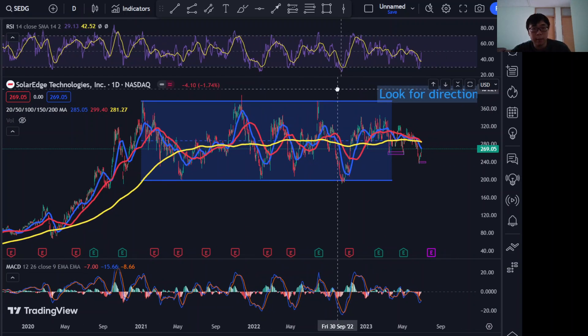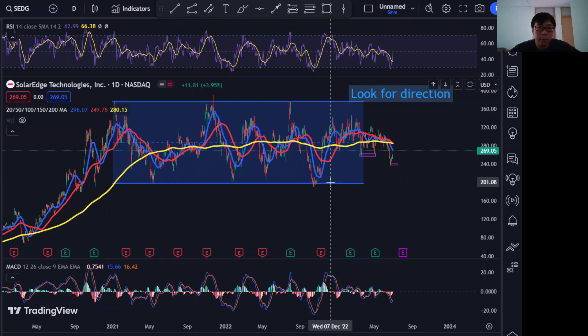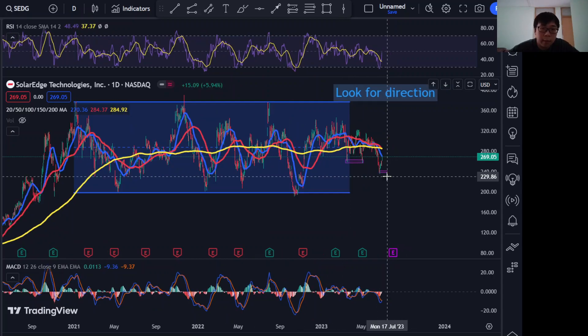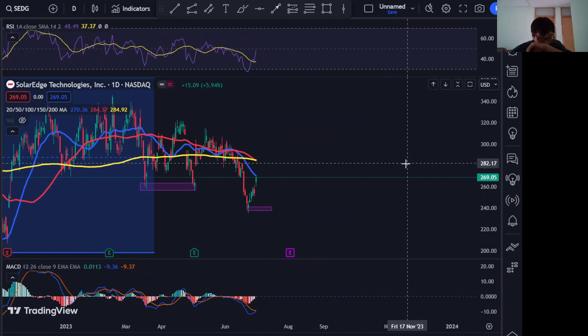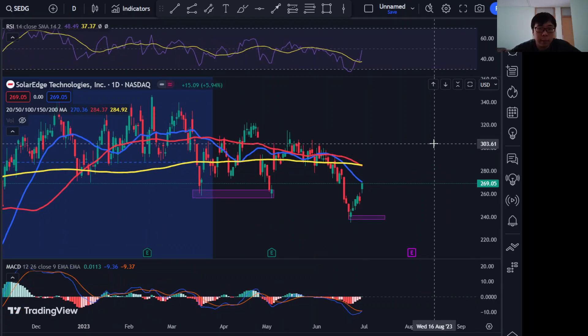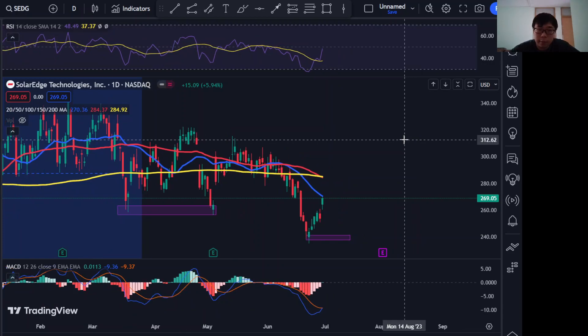In the past I said to look for a direction with SolarEdge. SolarEdge is known to form very prominent supports, which will be important as we move closer to the one-hour chart. I talked about buying it at 210, but I don't think it's going to get there anymore because things have changed. I was sort of right on looking for a direction — I did not buy in, and it's worked out so far.